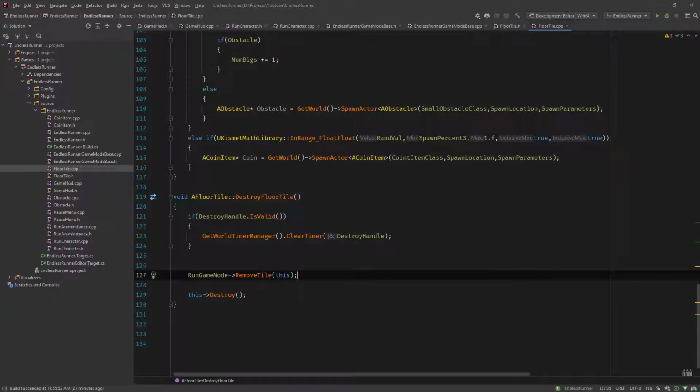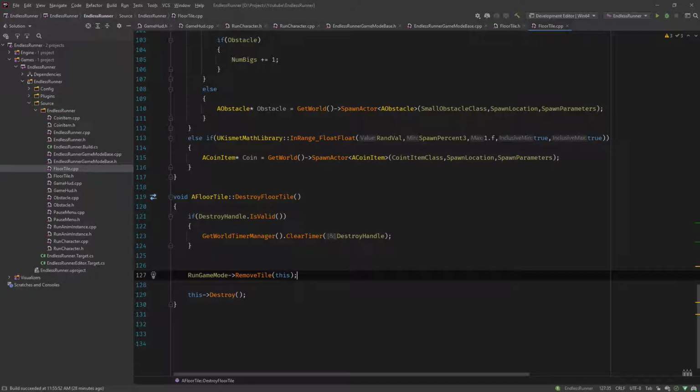So it removes this tile from the list before it destroys itself. And so now we actually have a system with the game mode that collects all the floor tiles that are spawned and handles the removal of those tiles when the player dies and when the floor tiles are destroyed.